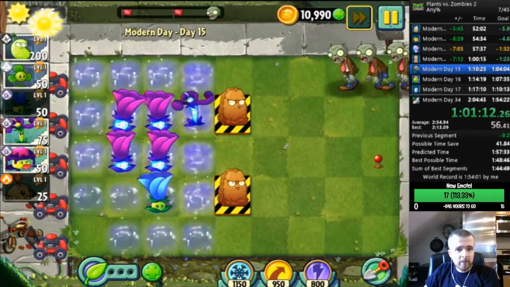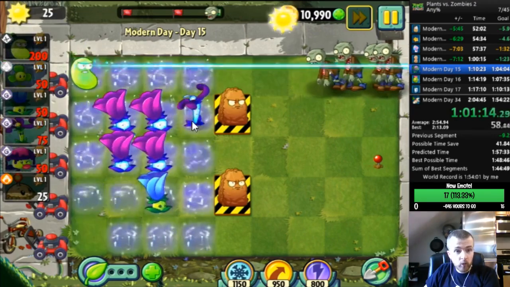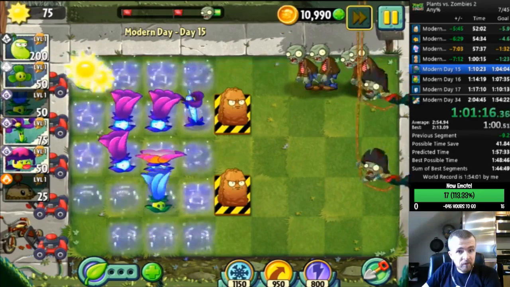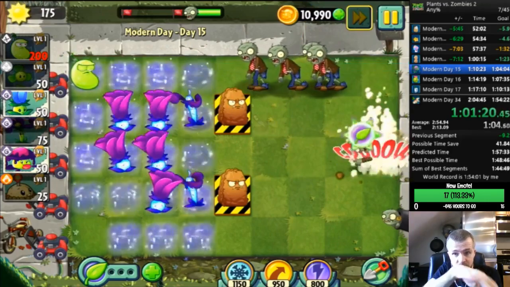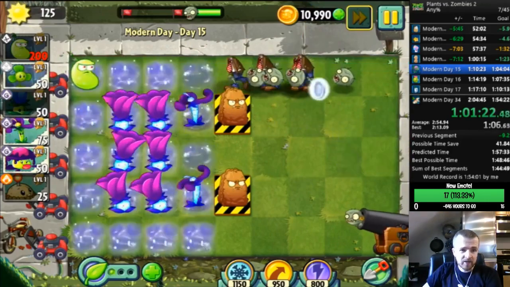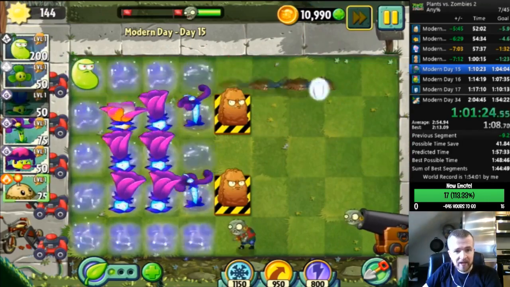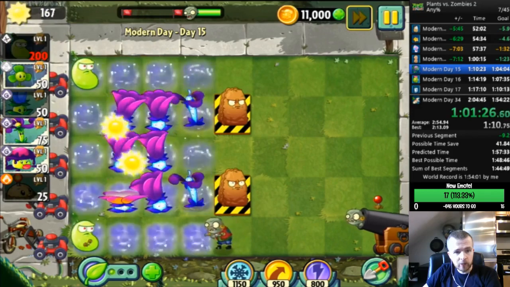Again, this is another example of a semi-predetermined wave. So there will always be 4 zombies that appear in that same row. Very important that you use the blowovers right as those guys are coming in. Definitely a super important strategy that will save you a lot of time.